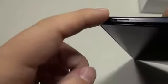It almost looked like this was a speaker as well on the top, but no, this is a microphone. And this is the only speaker. So if you're someone who's watching a lot of content, I think it's a bit of a bummer because it becomes very hard to enjoy your content with a speaker this small.